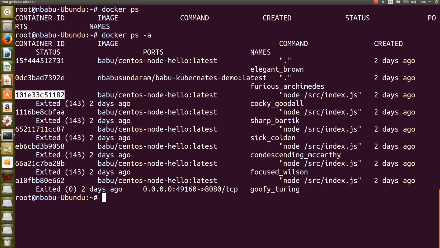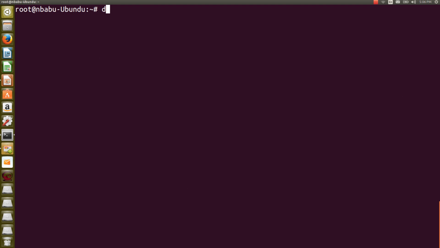I am going to start the container very easily. I have copied the container ID, so docker start, then the container ID. Just hit enter, and you will get a response with the same container ID. It's just an echo which is happening inside that Docker environment.